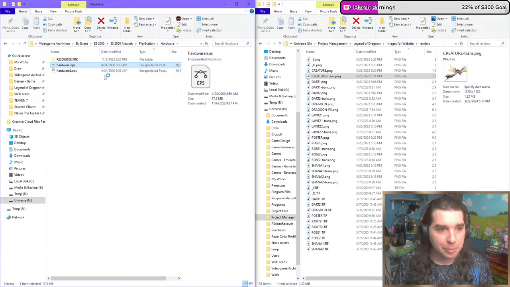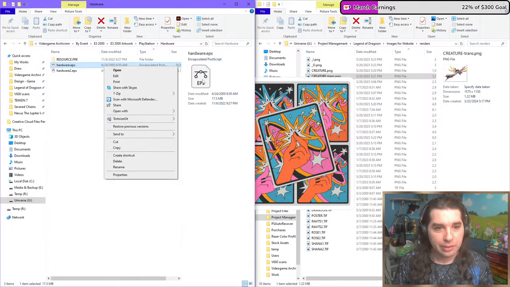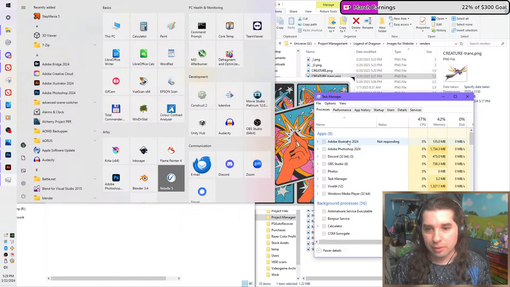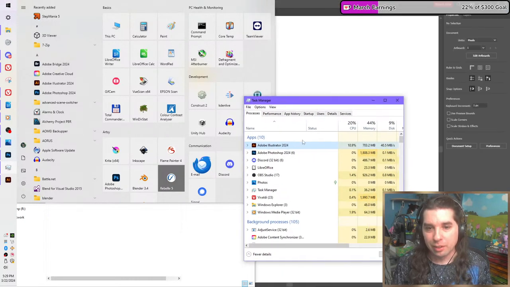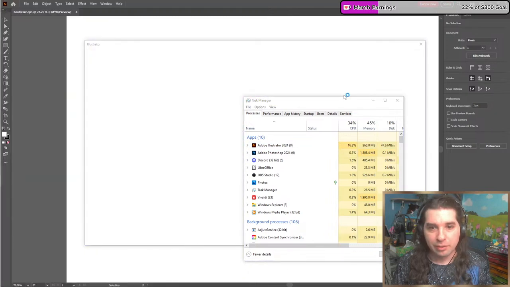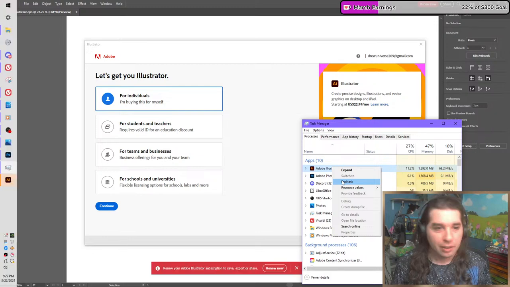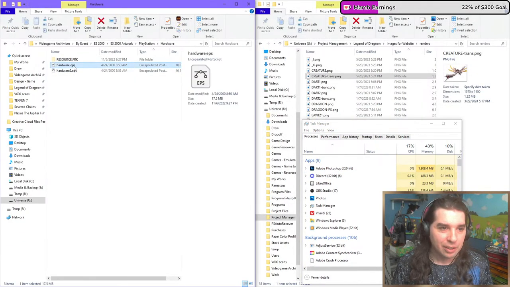I open a hardware EPS file. Sometimes they're in file formats that we don't really recognize anymore. I don't want to open it in this. My Illustrator trial is over, so that's not going to do any good. Yeah, it's even crashing, so we'll, oh, it is trying to open. It shouldn't open. Yeah, here comes the big paywall. Yeah, I'm not doing this. Oh well, it did show the file, but whatever.